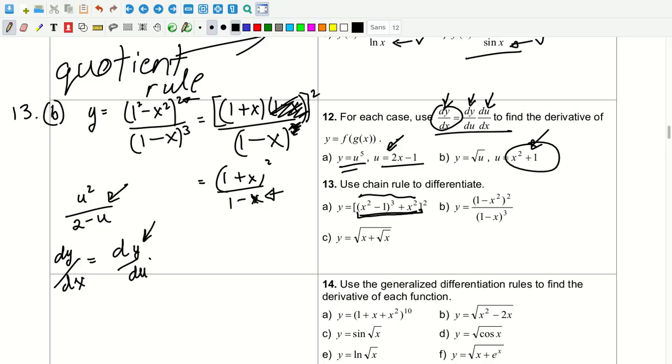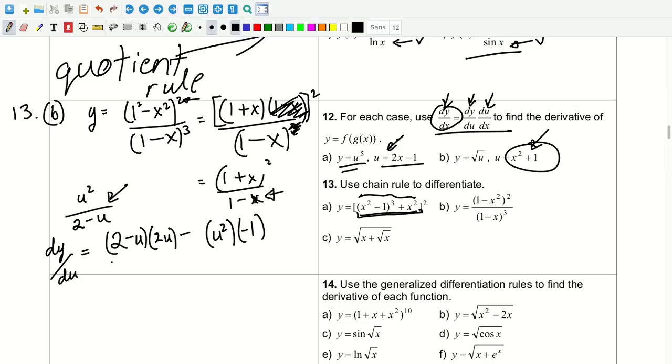So I need this derivative, and it's a quotient rule. I really screwed myself here because I set the letter to be u, and the quotient rule deals with u and v, so it's kind of confusing. Anyway, let's do this. dy/du: the bottom goes to the top, that's v. Then u prime is the derivative of the top, so that's 2u minus u squared times negative 1, because that's the derivative of negative u, over 2 minus u all squared.